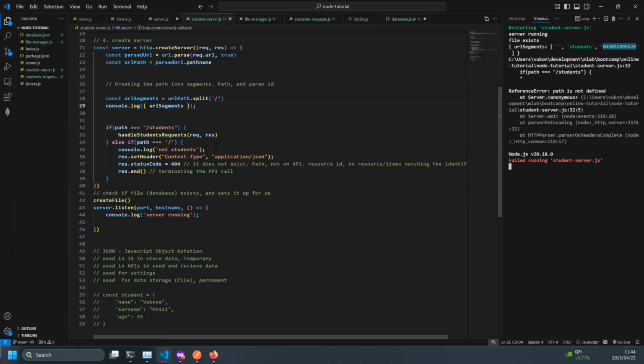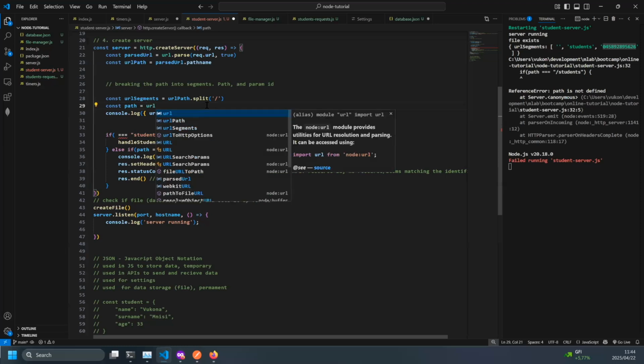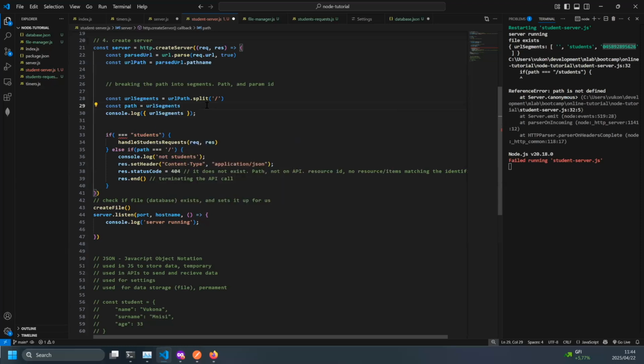Let's go ahead and here, no need for the forward slash at the current moment because I've already actually broken it apart. I'm going to have path. Actually, we can still use path. Now it won't really make sense, but anyway, my mind is not working with me at this point. So remember when you split something, it actually becomes an array just like here.